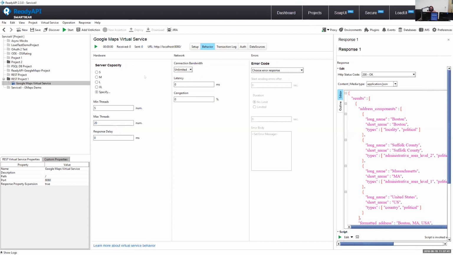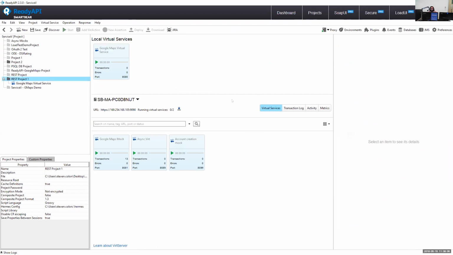Now, everything I did just now, creating this virtual service, is only available on my local machine. So I can go to SoapUI, ping this localhost, build out my testing workflow. It's great if it's just me. But what if you have a team of people that aren't designing a virtual service, but they need access to a virtual service? We actually offer a product called Vert Server, which acts as a server hub so that you can start putting out your mocks, your virtual services, into the company network.